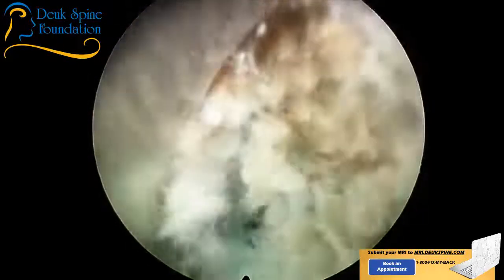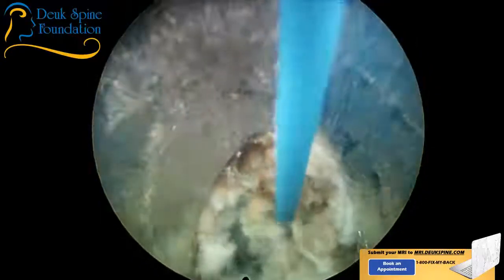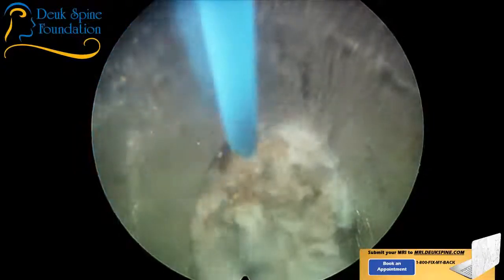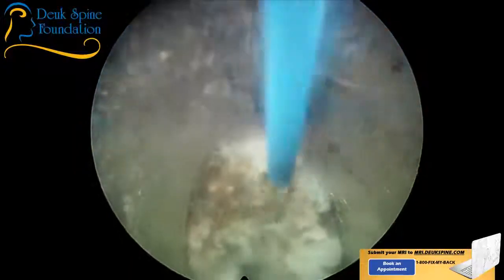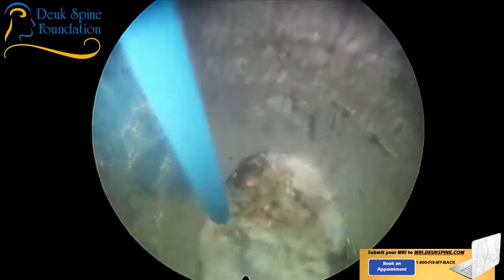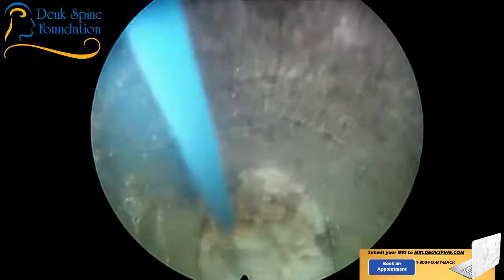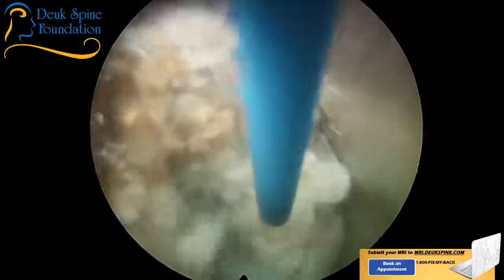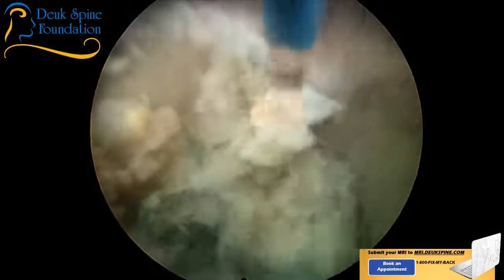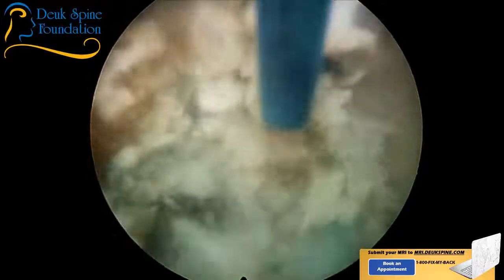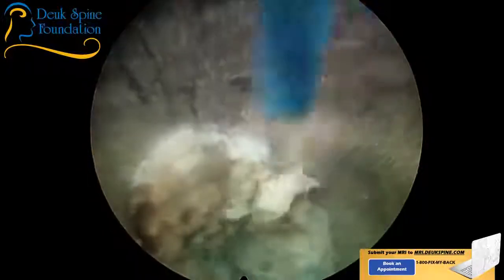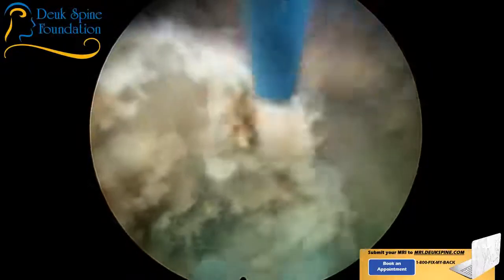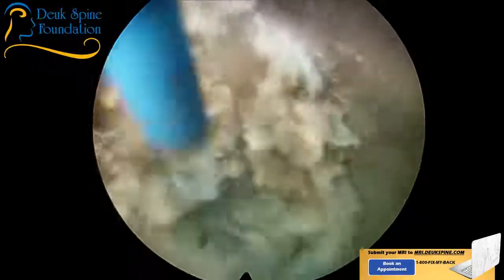So yeah, we see a lot of calcified herniation here. A lot of inflammatory tissue, young inflammatory tissue still right here. This pinkish stuff is called granulation tissue. It's full of little pain fibers that you don't really want there. Oh yeah, see all the pinky stuff zapping away? All right, we've got another 15 minutes. We should be done with this surgery.